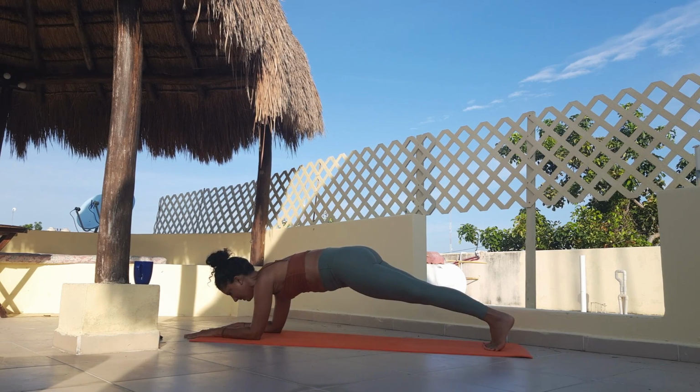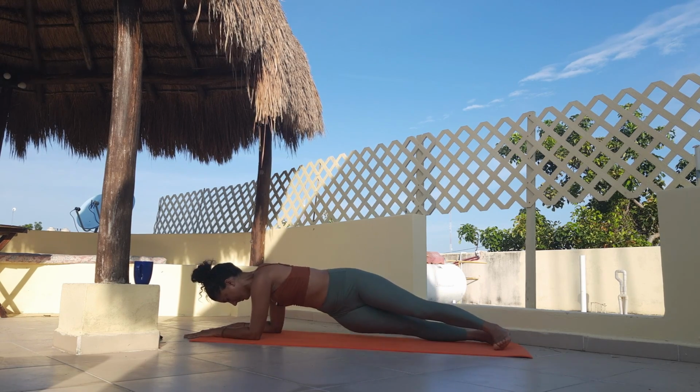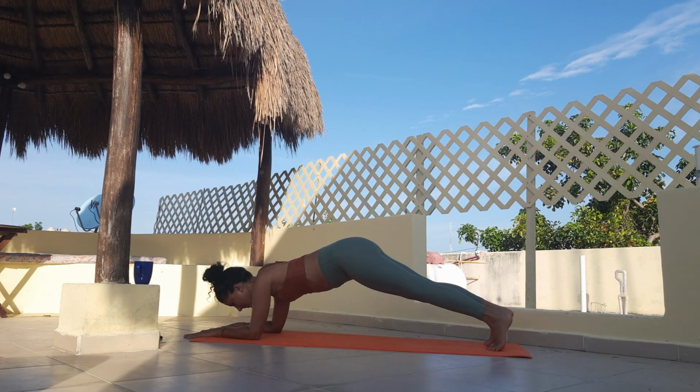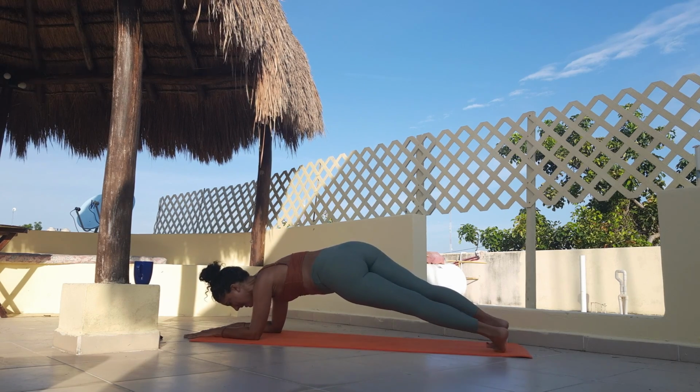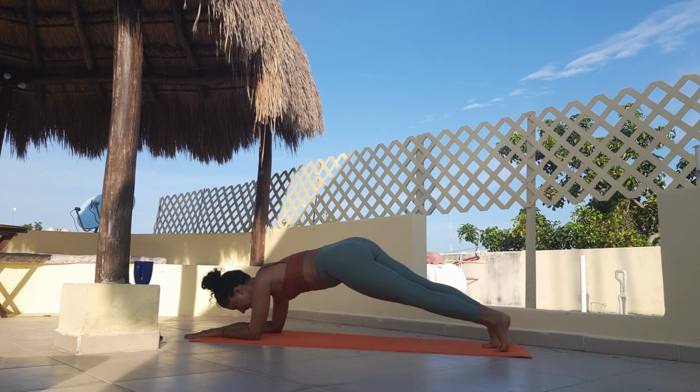Keep engaging your navel and pushing your shoulder blades away. Now, keep your feet where they are and just drop the right hip to the ground. Exhale. Inhale into the center and exhale, the left hip to the ground. Inhale to the center.